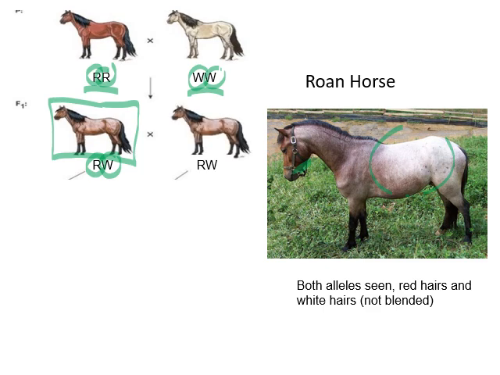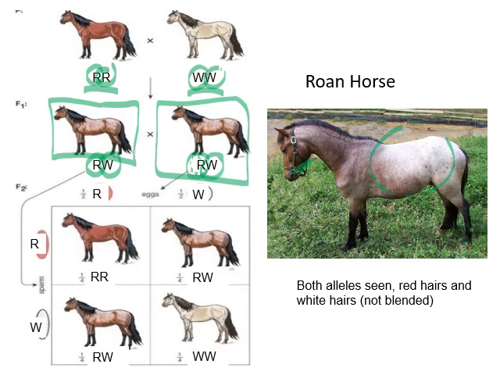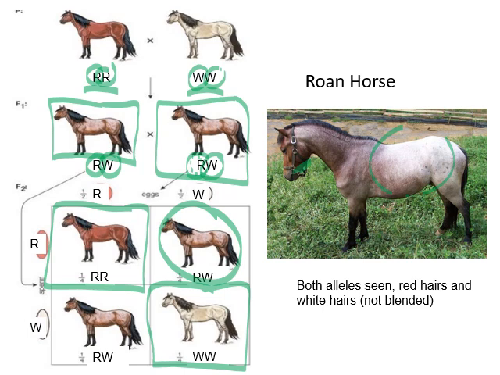So if you were to breed 2 roan horses, again, they could pass on their red hair color gene or their white hair color gene, and so you'd end up with 25% of the offspring ending up with both of the red hair color genes, 25% ending up with both the white hair color genes and being a white horse, or half the time the offspring will get both a red hair color gene and a white hair color gene, and they themselves will be roan horses as well.